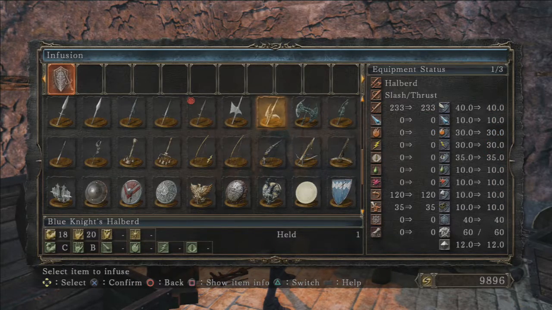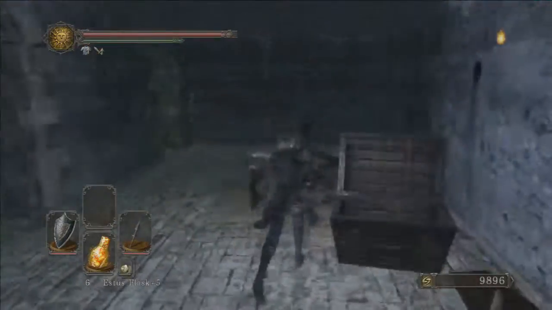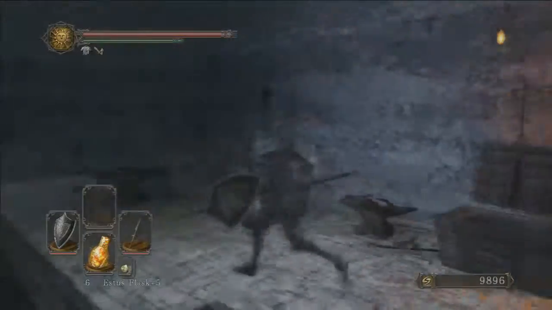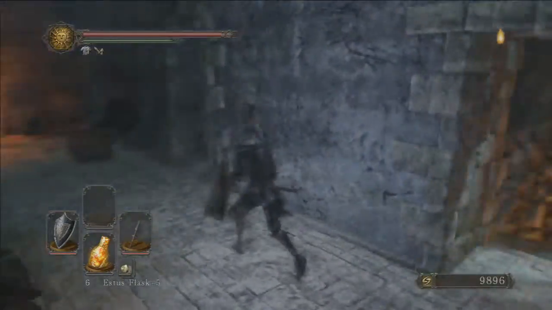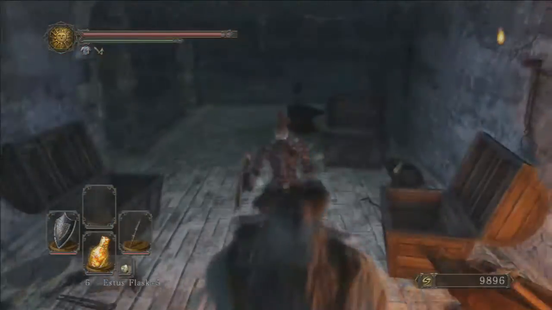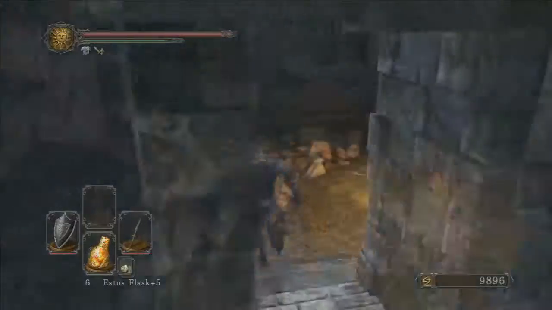I don't even want to look at the Blue Knight's halberd at this point, because I'm sick of halberds in this game. Something that I often used was, you know how you've got the normal halberd? It's called the halberd. It's the halberd in the halberd weapon class. It's really dumb, I know. But anyway, he's gonna move now, by the way, so we need to go rest at this bonfire so we can get that chest under him.